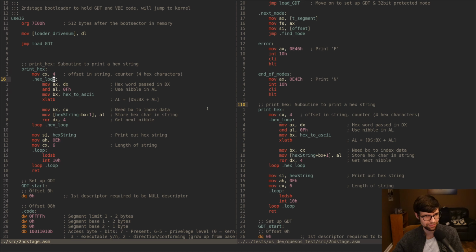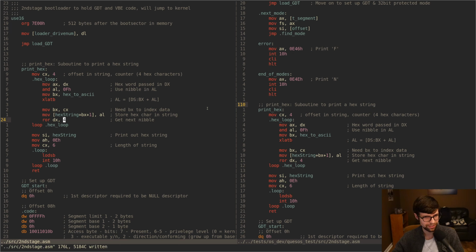Okay, then the counter, we're doing CX 4. So I'm moving that to BX, and then I want to offset into the string and write to it. So AL would be, say, the character 9. We want to write that to our hex string of 0x0000. I'm doing that by taking the base of hex string and adding BX as an offset, which at this point will be 4 from CX. So hex string plus 4. And then I'm adding 1 to get hex string plus 5, because that's the end of the string, because we're printing sort of backwards to the front with DX here.